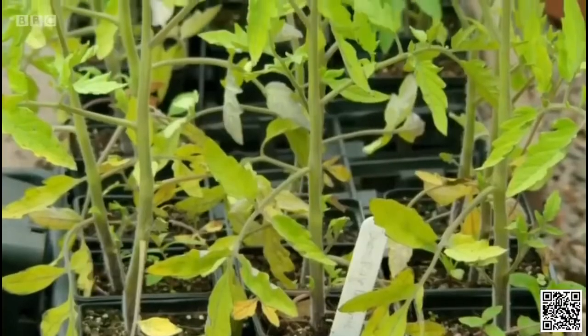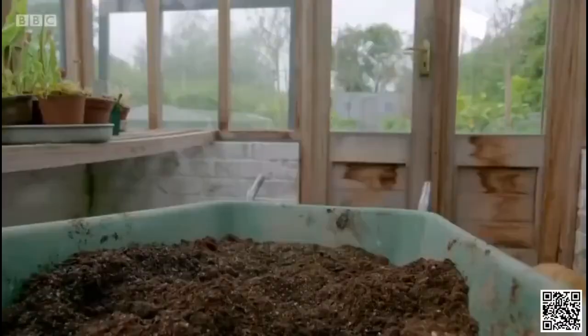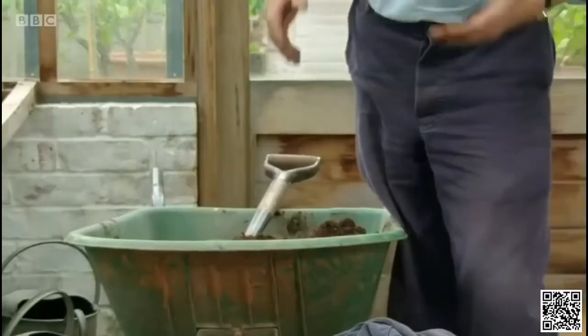However, you may not have a bed in a greenhouse, you may not have a greenhouse. But you can still grow tomatoes. You can grow them in any kind of container, and of course, millions are grown in bags. However, I like to grow them in pots, particularly terracotta pots. They drain quicker. I find the tomatoes prefer that. I'm going to put a crock in the bottom, and then I've mixed up some compost. This is homemade. It's got a lot of garden compost in it. It's got some soil, been sieved. It's got coir and sharp sand. So let's put this in.